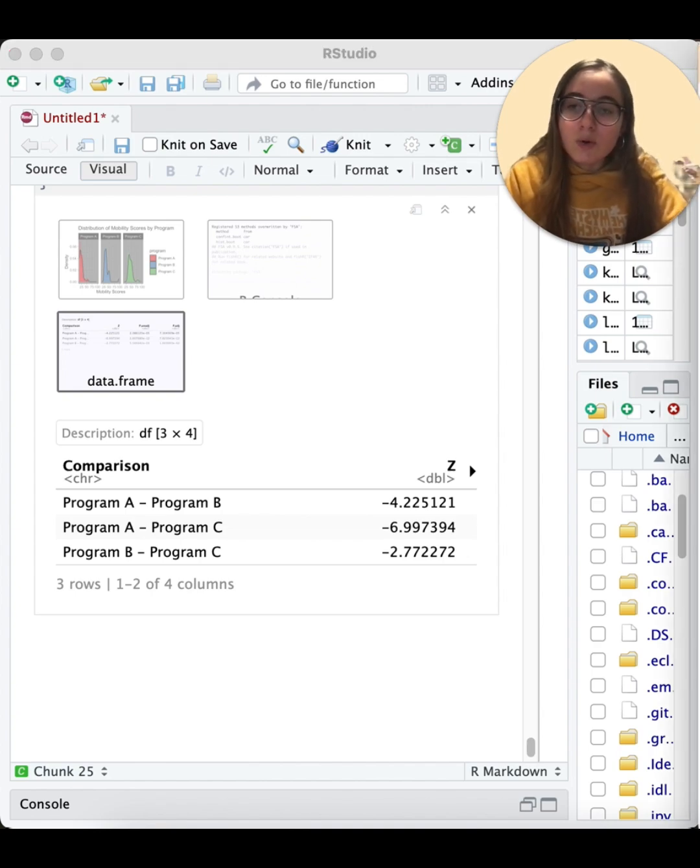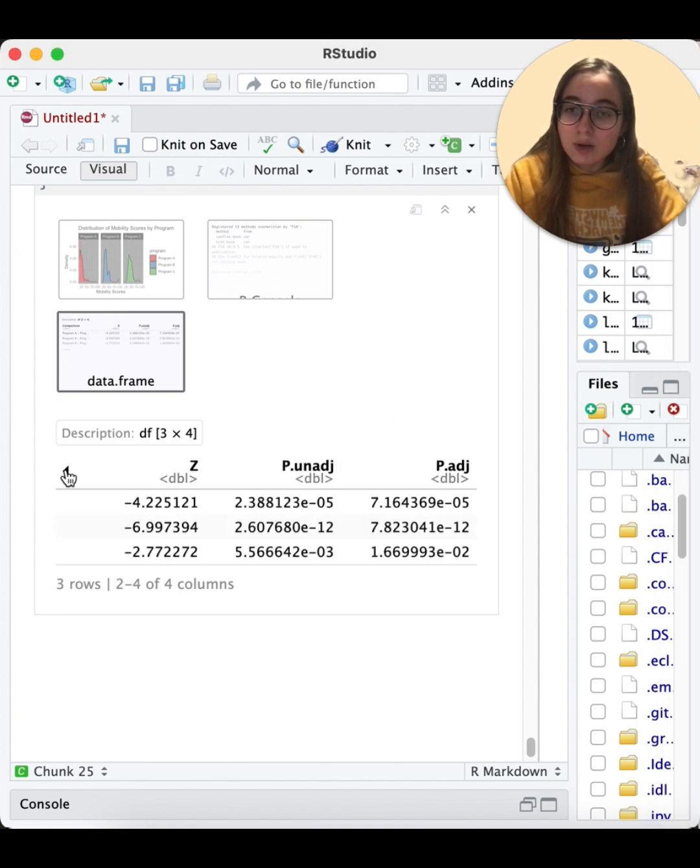So now let's compare the programs. First of all, we have the z-value. Let's not confuse this with z-scores. Z-value is a measure of the standardized difference between the two groups. So in other words, it shows how far apart the two groups' scores are in terms of rank order. And a high absolute z-value, whether positive or negative, suggests a large difference between the groups. Here all z-values are negative, which tells us that the scores for the first program in each pair are generally lower than those for the second program in that pair.